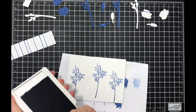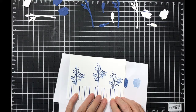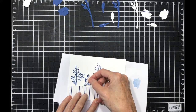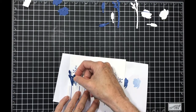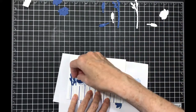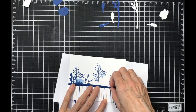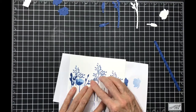Now what I'm going to do is lay this on here, and I'm not going to glue it down. Again, I'm using it for placement. So I'm going to take this and stick it down in there, and then I'll cut off my pieces as I need them. Let's put this one here. Let's put a flower like here. I can't go too low because this piece is going to go over top here. So I have to keep that in mind with them. All right, and I'm going to put this just underneath, like so.